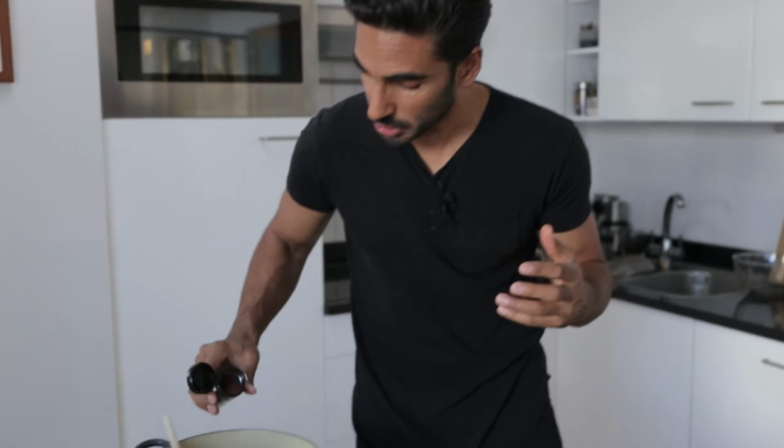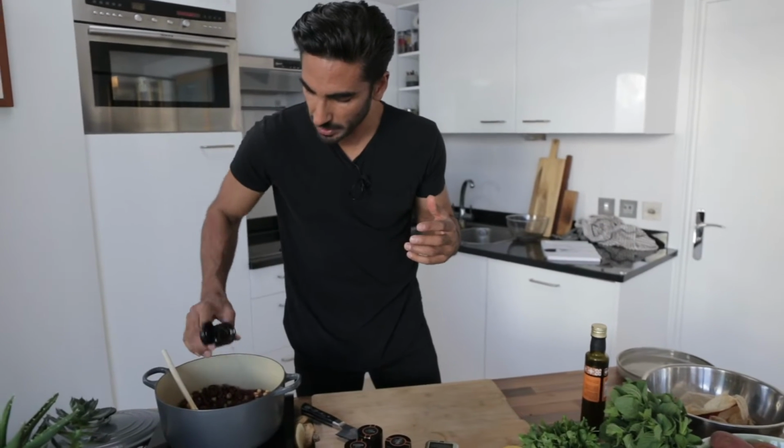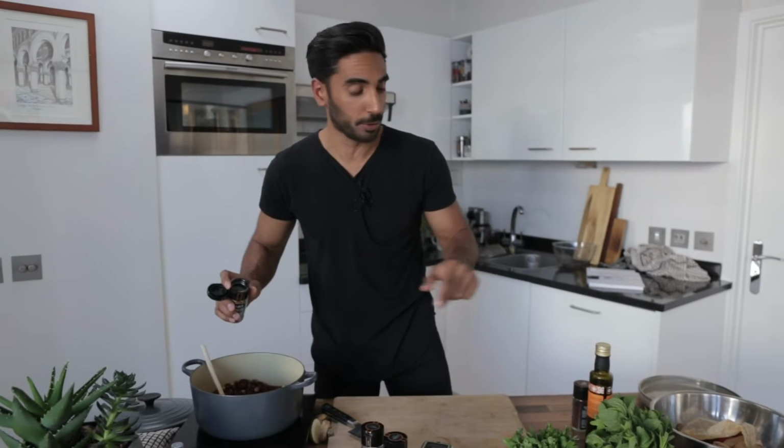Into this is going to go a bunch of different herbs and spices, okay? So I'm going to hit it with some sumac. Sumac, one of my ultimate favorite spices. Beautiful lemony tang to it. Not a lot of people realize that it's as antioxidant packed as clove or thereabouts. Cinnamon, sumac, clove, they're the highest antioxidant in terms of the ORAC score, which is the standard score by which we measure the antioxidant activity of our herbs and spices. 3 to 4 teaspoons of the sumac.